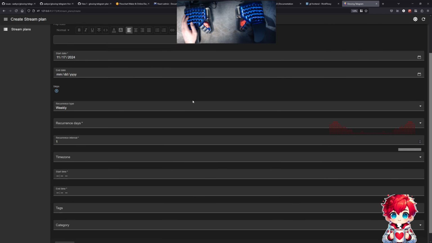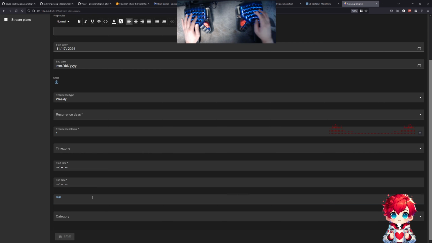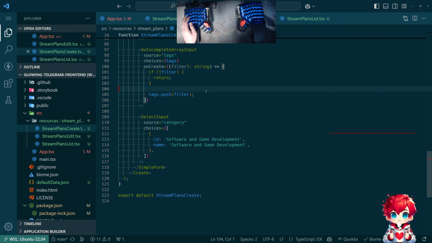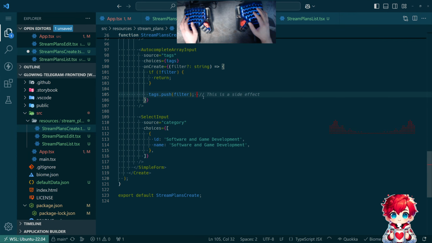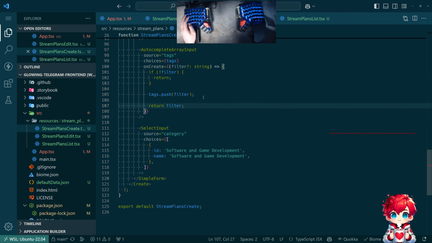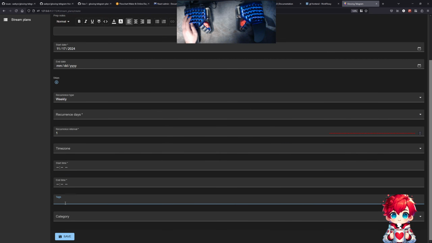So if I create a new record, I go to tags and I type test. Okay, it doesn't add it though. Well, it doesn't immediately add it to the list of tags. What happens if I return filter? It also doesn't add it.